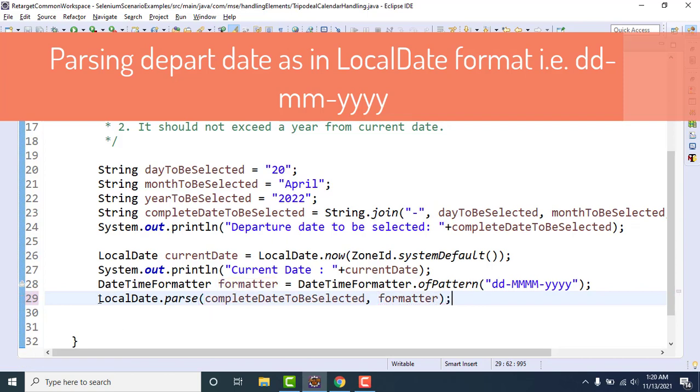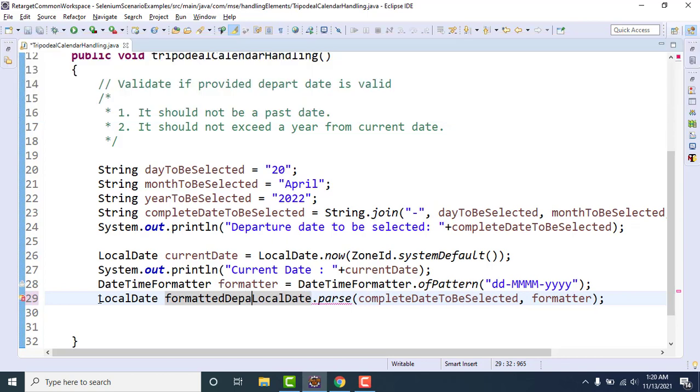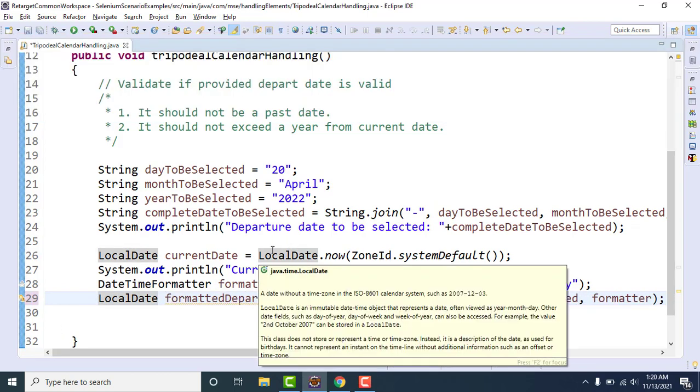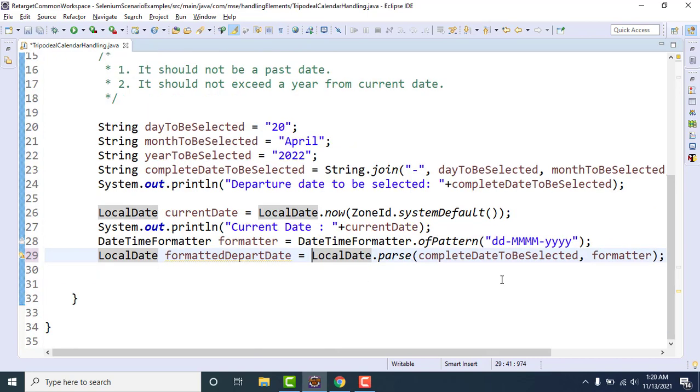And LocalDate formatted depart date. Okay, so what I did here, you'll understand. So whatever date I'm getting here, like whatever date the user is passing, like I want to select 20th April 2022, I am going to pass this particular date in this format.